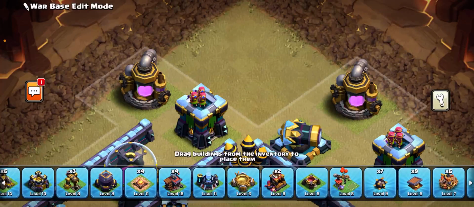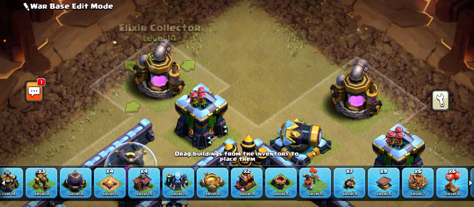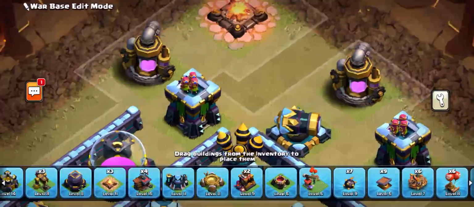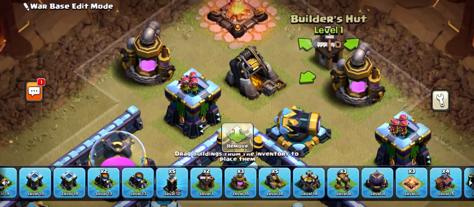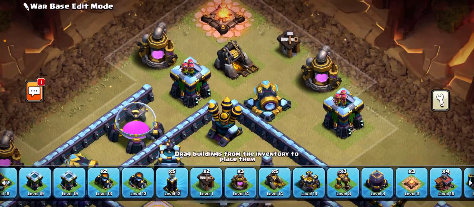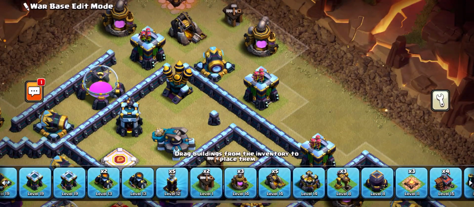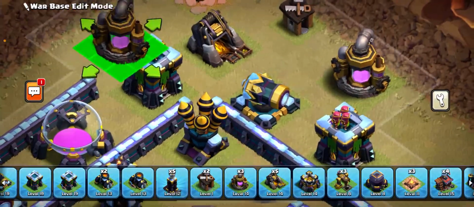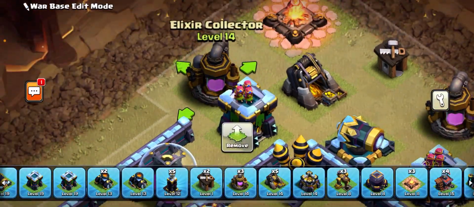This section over here is going to be a little bit tricky, just because I don't want to make trash touching defenses. It is okay to do so, but then a couple loons will just take out both. Say if this were touching this archer tower, a couple loons would take out both of these buildings, which is not what we want.